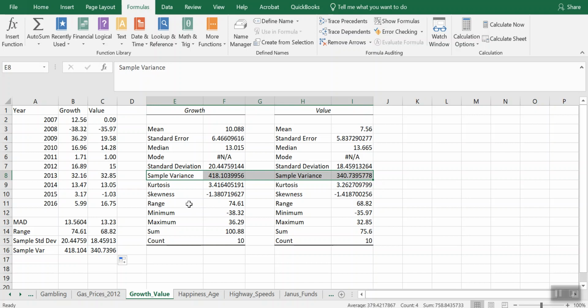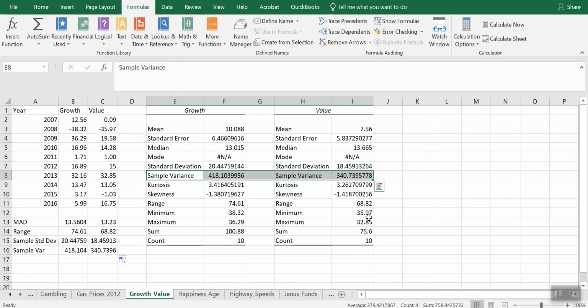The range is larger. Your minimum is bigger under the growth fund, meaning it's a larger negative number. Your maximum is larger under the growth fund. So I look at this, again, my personal bias is I look at this and think, I could lose 38% versus I could lose 36% over here on the value fund. Whereas my husband's going to look at this and say, yeah, but I could make 36% versus making 33%, right?